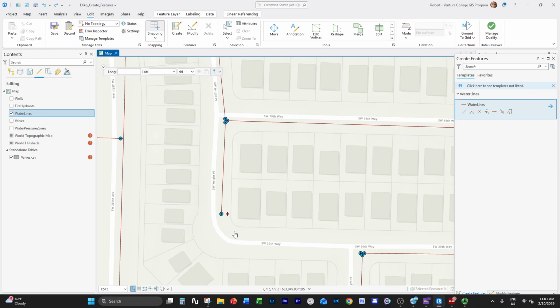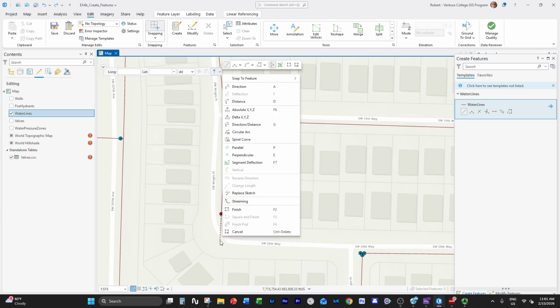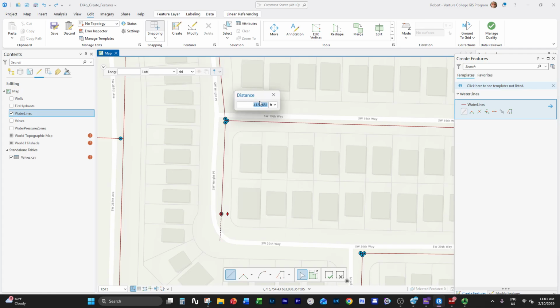Control V. All right, back to our line tool, and we'll right click here and we'll do distance, and we want that distance to be 58.8, like so, and that will make our line like that.